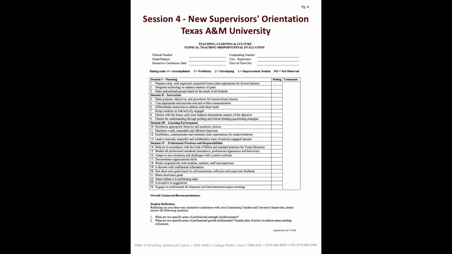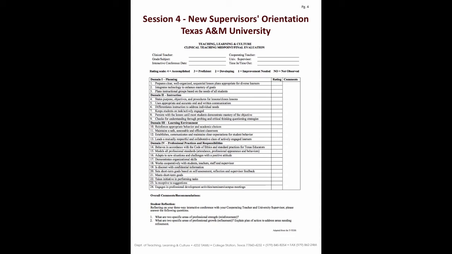At the midpoint conference and again at the final conference, the clinical teacher will receive a hard copy of this evaluation form from you and one from the cooperating teacher. Once the midpoint conference is complete, and again later when the final conference is complete, you go online using the link provided by the Office of Field Experiences and enter the numbers you have on your form. Cooperating teachers do not enter their numbers online from either the midpoint or the final conference.